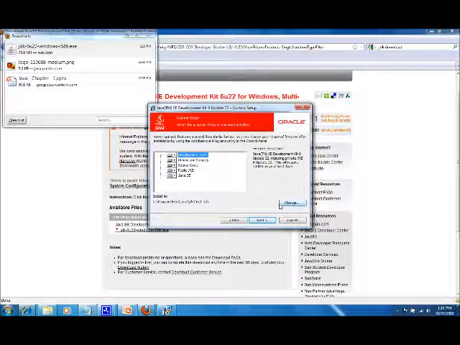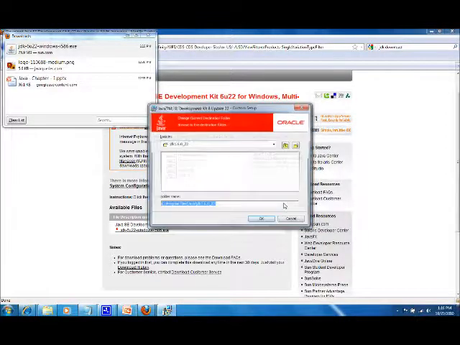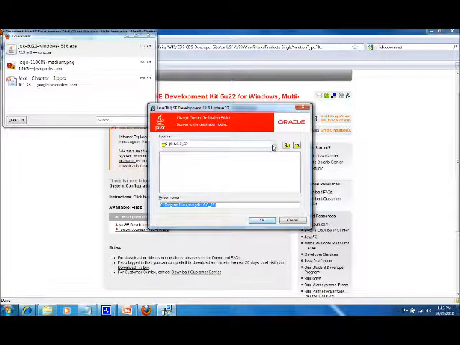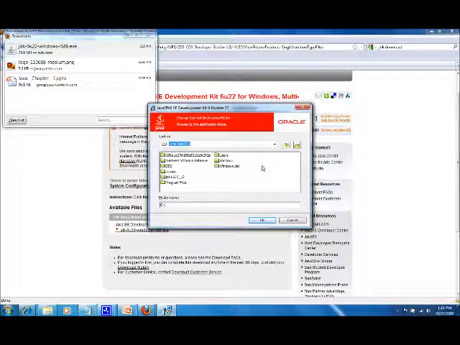But you know what, I don't really like installing in the Program Files folder. So let's create a separate folder wherever you want, it's up to you. What I would like to do is create a folder called javaqueries.com, and I'll put all my tutorials here.